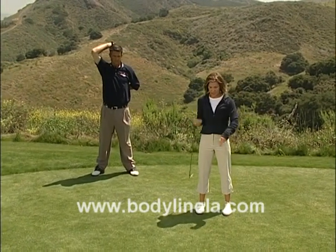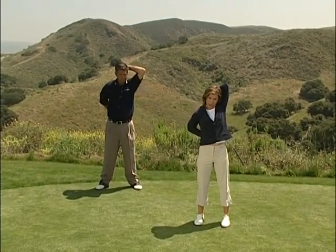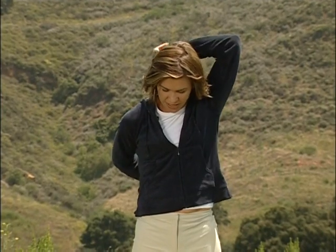Let's reverse sides. Pointing the opposite elbow up, choking up on your club. Pull the club down. And press the club up.